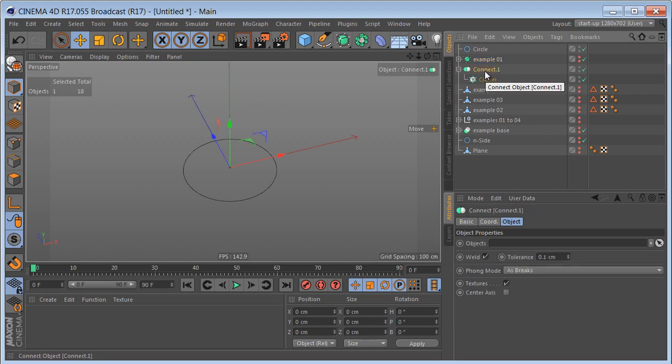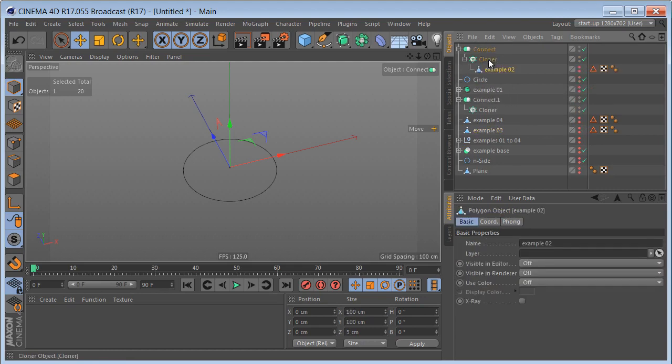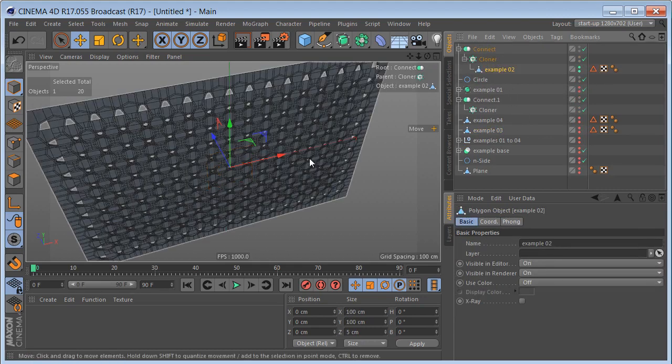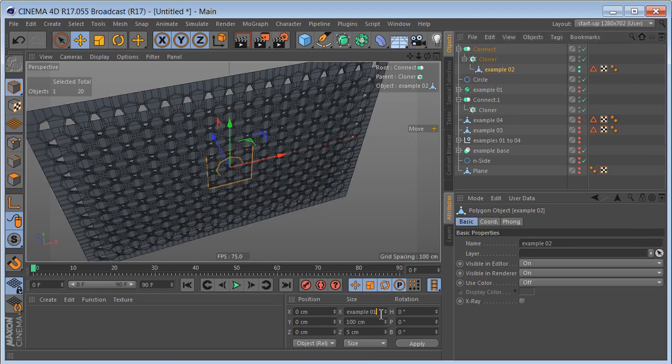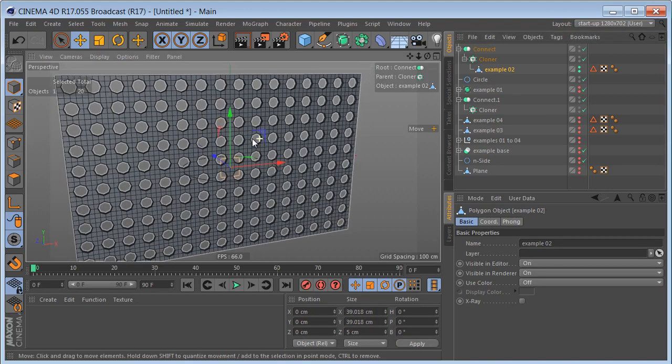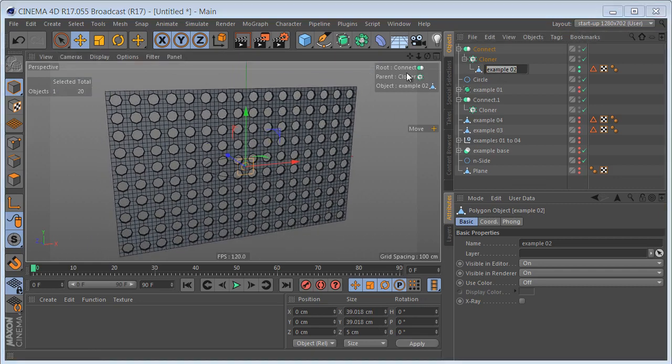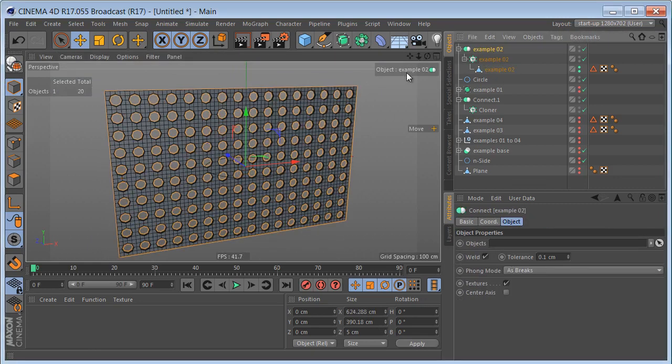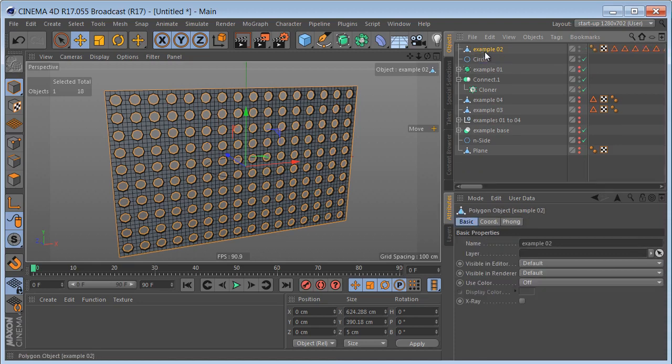So I'm going to make a copy of this connect object, and I'm going to put example 2 into the cloner here. And let's make this visible. Oh, and it seems rescaling hasn't worked for this one either, so I'm just going to do this again. We have to copy the width or the height of the original segment we did at the beginning of the tutorial, and I'm just going to resize this. Okay, so this is example 2, and let's make this editable.